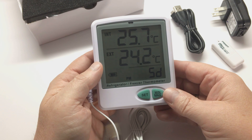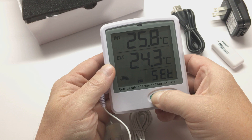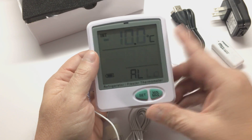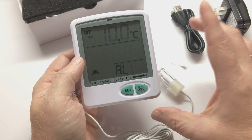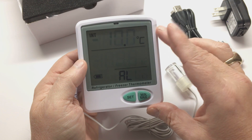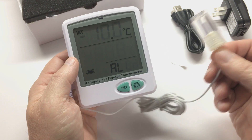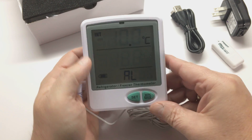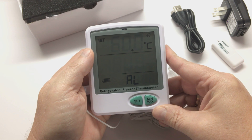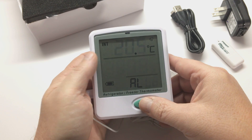Let's go ahead now and set the low and high alarm limit settings and logging interval. To do that, depress the Set button. You'll see the internal is blinking minus 10. It should be noted that this unit, though it is a two-channel unit meaning it records two channels of temperatures — one external, one internal — the base unit cannot be used to measure refrigerators or freezers. It's only meant to record ambient room temperatures. Let's set this to monitor the min and max alarms for an ambient room. I'm going to put 20.5 degrees Celsius, which correlates to about 69 degrees Fahrenheit.